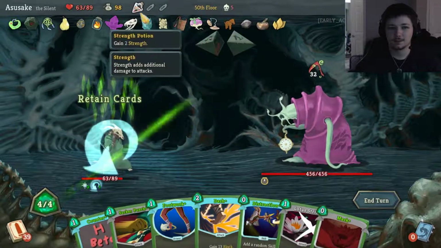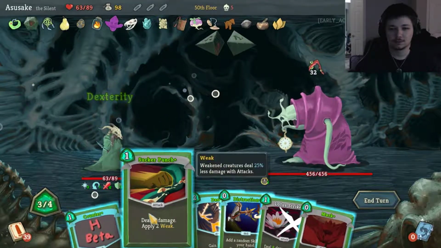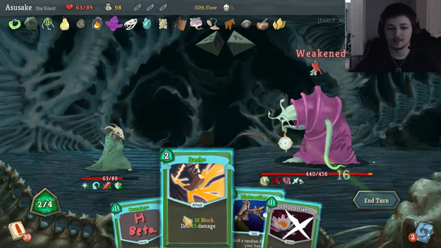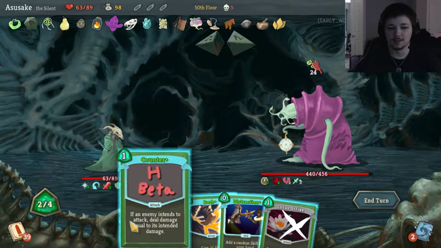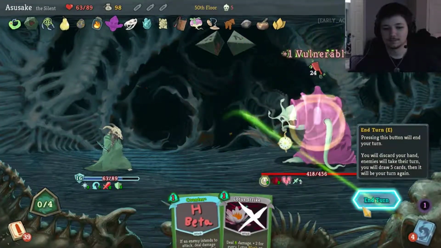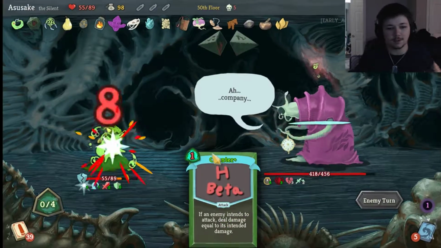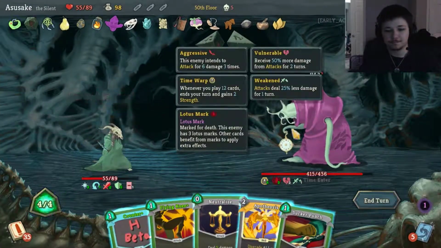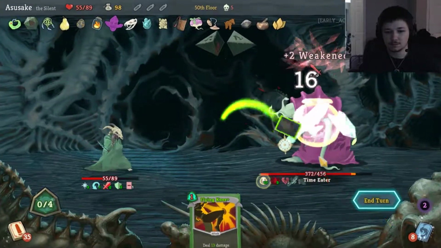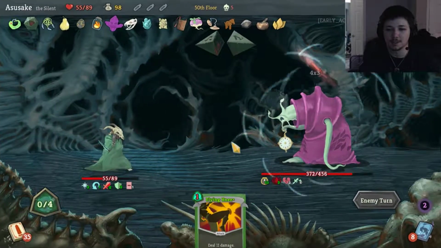Get rid of this. So that's good. That's good. This makes sense. And as much as I want to do this, this makes the most sense, I think. But I will hold on to it, because this guy does tend to hit pretty hard all the time. We get 2 cards next turn.